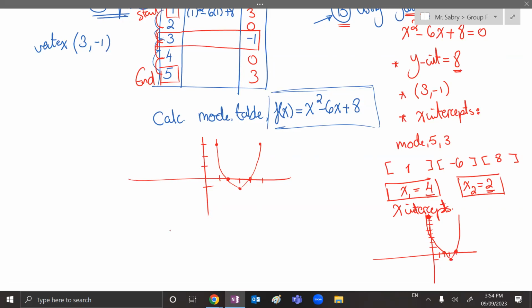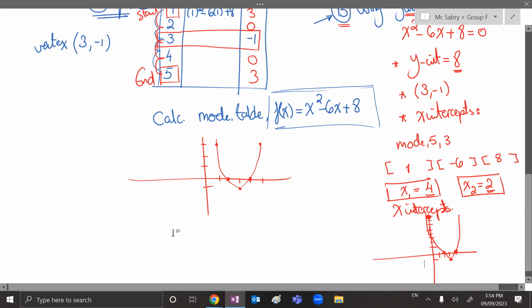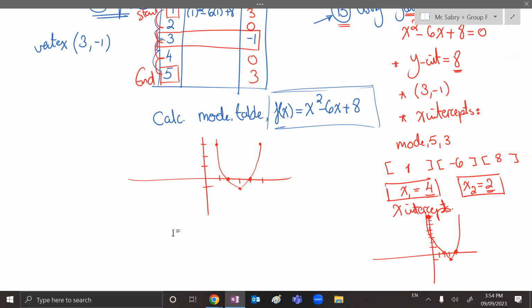And not just because of the school, it's because they're exactly the same thing. It's just that you're using different points. One method you're using 5 points that you've created. The other method is that you're using 5 points that were given somehow in an indirect way, which are the y-intercept, the two x-intercepts, and the vertex. So it's exactly the same method, it's just different points, that's all.